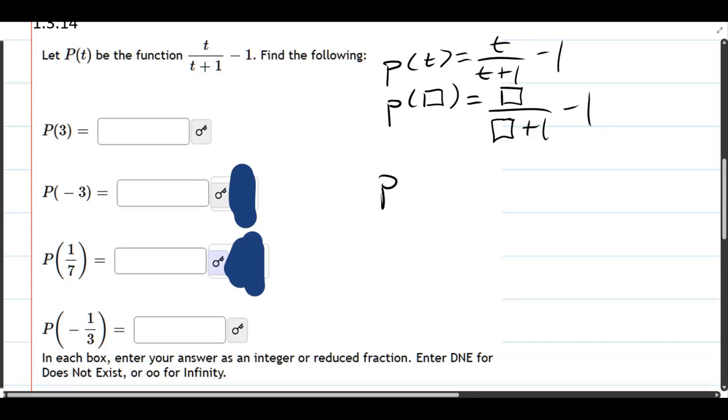So now I'm going to plug in the negative 3. So I'm going to put negative 3 in the three boxes from above. I already did it on the box on the left.